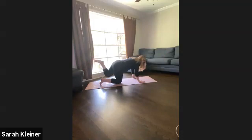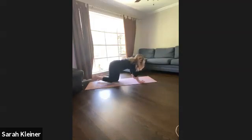Awesome. Right hand down, left knee down. Let's come all the way down to the belly, nice and slowly. Once you get down there, thumbs in line with the chest, tops of feet to the floor. Inhale, cobra. Let's exhale, lower down, touch your forehead.